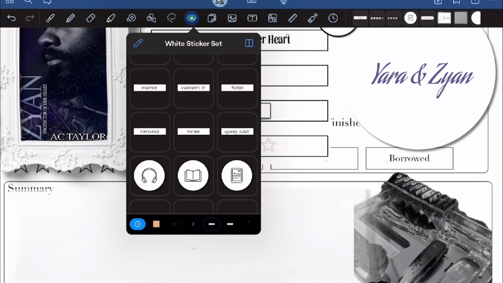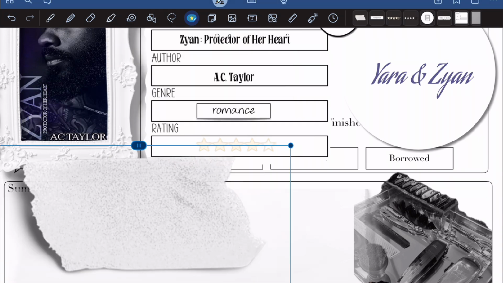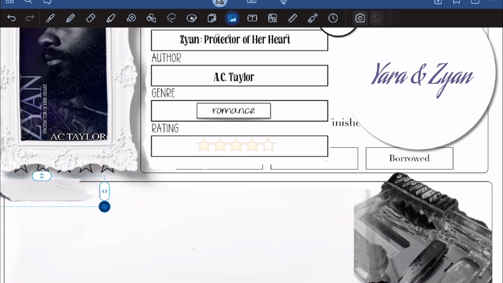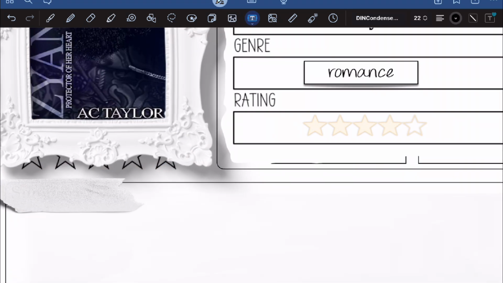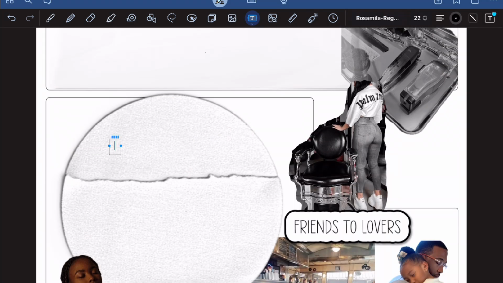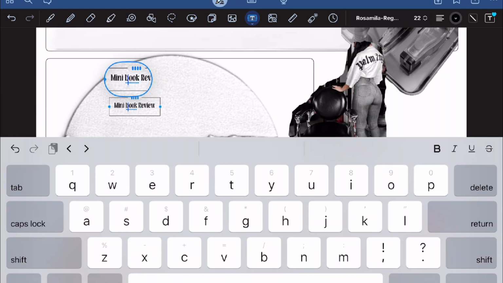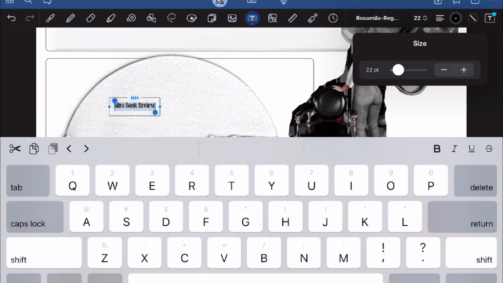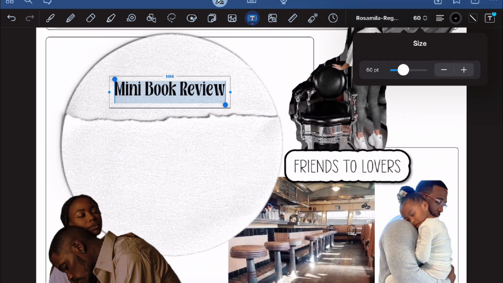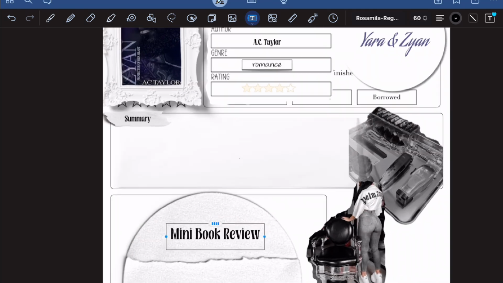Let me tell you something about her ex-best friend. She's still living in this small town that they lived in, because they live in the same town as well. They went to the same college. It's a small town, everybody knows everybody's business, basically. But anyway, her ex-best friend finds a way to worm her way back into the mix. And for some reason, Zyan lets this woman influence his thoughts and his relationship with Yara.